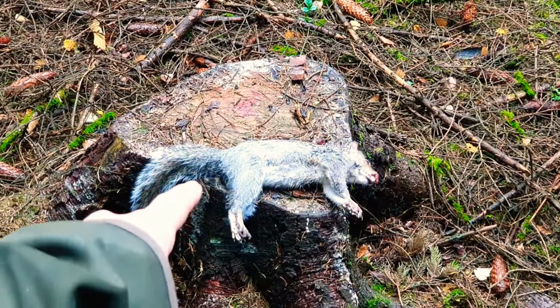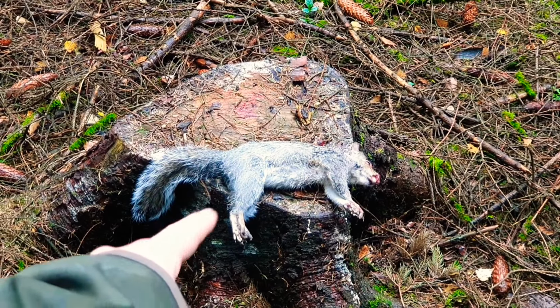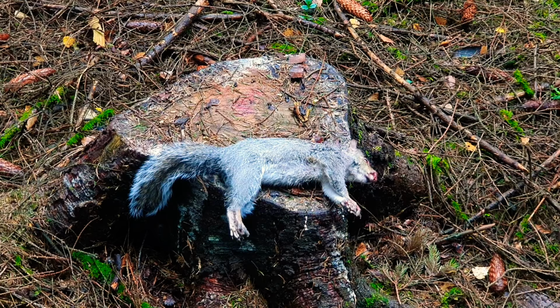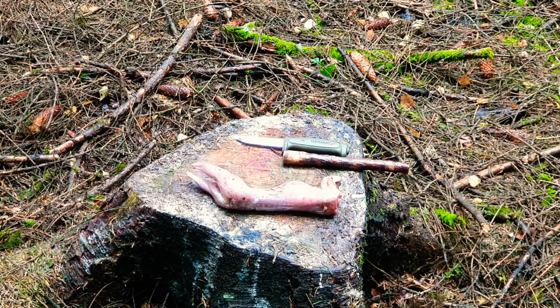Right guys, we're going to get this little fellow here skinned and cleaned. Not going to show you it because YouTube really doesn't like it, and I've been penalised for blood and guts and gore before. But now we need to get our fire going and get this guy cooked before the flies get at him too much.